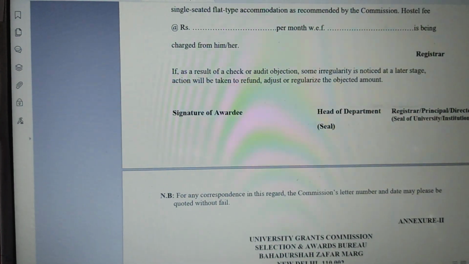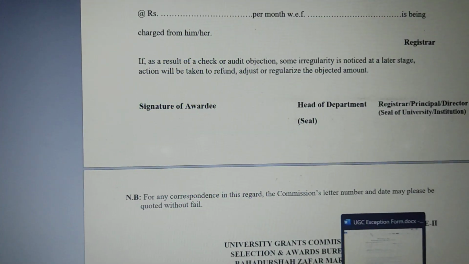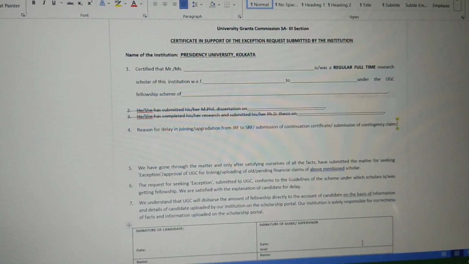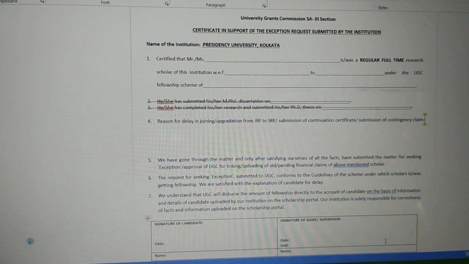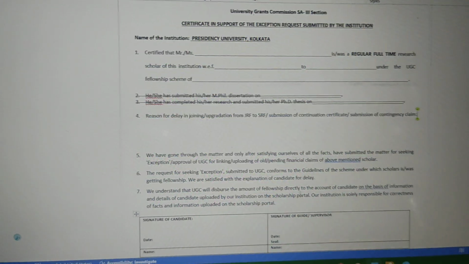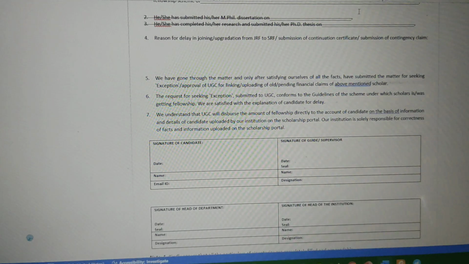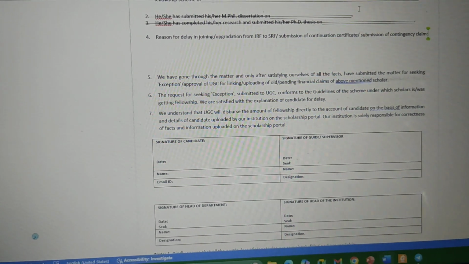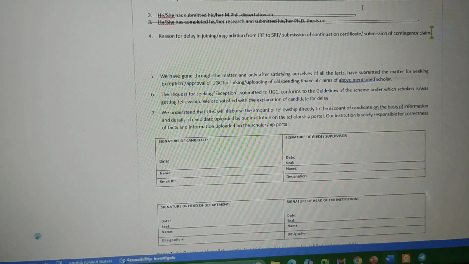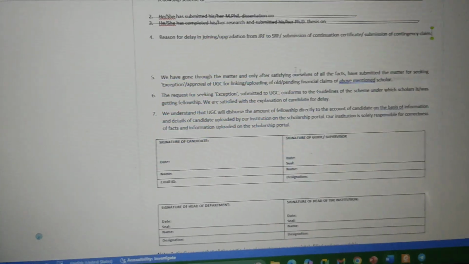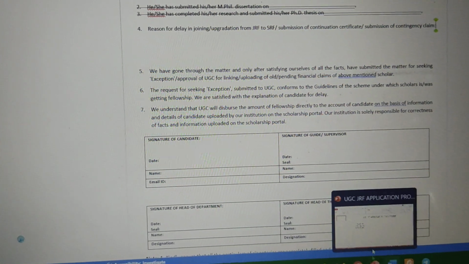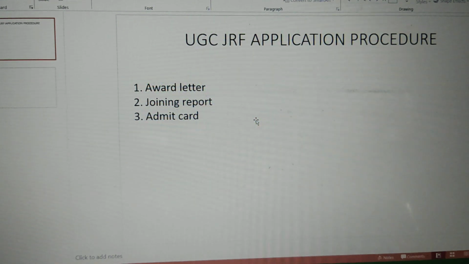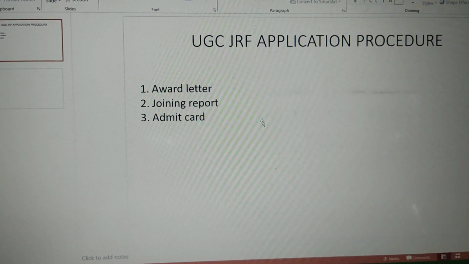Okay, so if there are any other doubts, you can contact me. Also, one of the main important things: if for any chance you have passed 12 months and you are still working and you didn't get your fellowship, you have to give an exception form like this one on your institutional letterhead, stating that you have worked from this month to this month, and the reason for your delay. Okay, so I think this one is enough for everyone, and do let me know if there is any kind of problem.